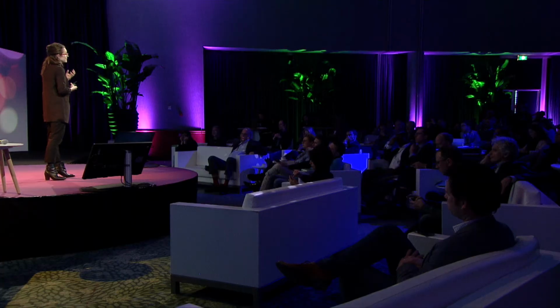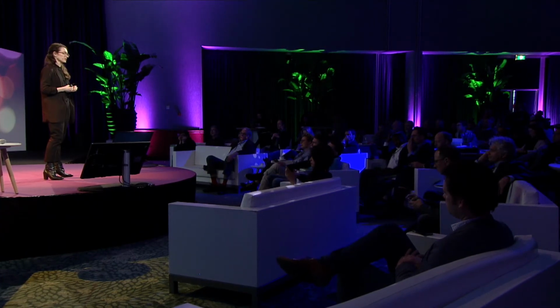I have loads of mock-ups as well, so I feel if light is so much about the experience, then I really think people should experience it to judge it. So this is how design thinking is for me a strategy, a mindset, and a process. I pick from it depending on the requirements of the process and of the challenge. And this is how I think design thinking made me a better lighting designer.